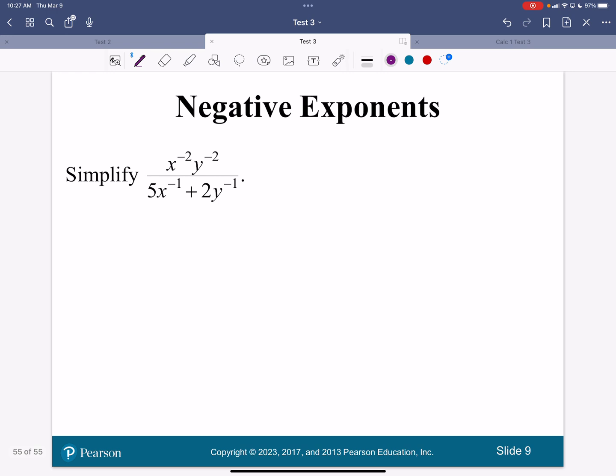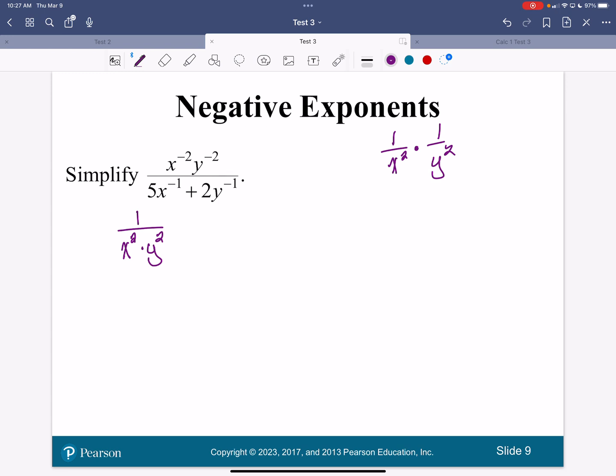So, we are going to focus on the numerator here first. What is happening between x to the negative second and y to the negative second? What operation? Excellent, multiplication. So when I rewrite this, I'm going to have 1 over x squared times y squared. So that is just one fraction. Now you could write it as 1 over x squared times 1 over y squared. Okay, you could write it like that.